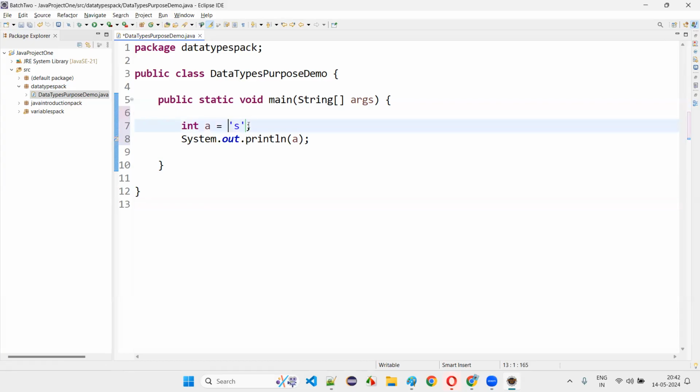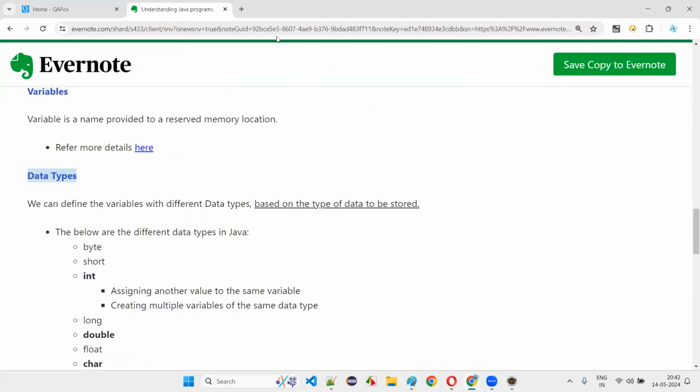Why am I not getting an error? You see that we have declared the variable with int data type, but what you are trying to store here is a character literal. How can it store? It should be some char data type or some different data type, right? But how can this character literal be stored into the variable A? There's a concept known as ASCII values. Yes, the ASCII table is there.